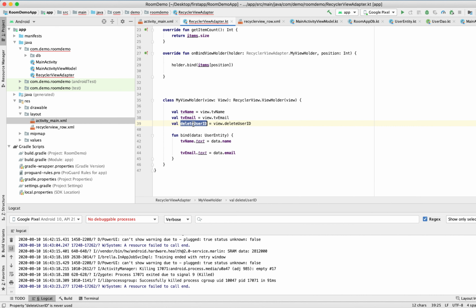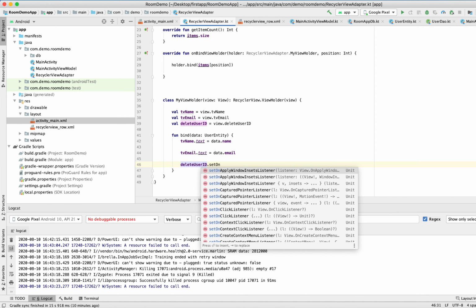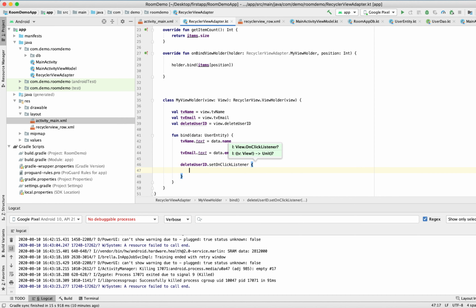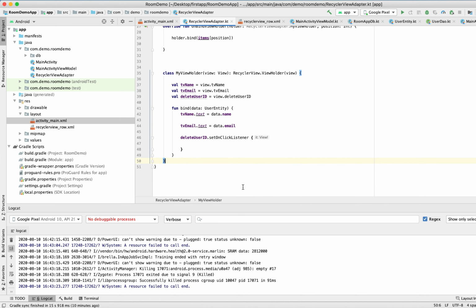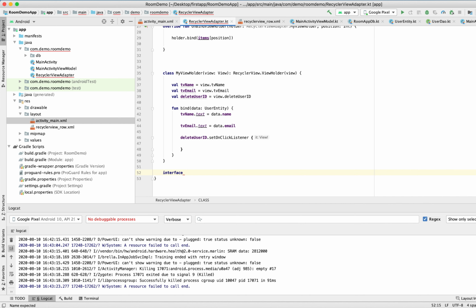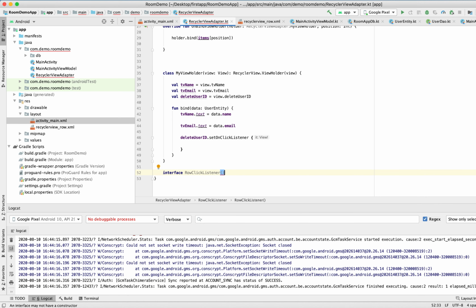So we have the image view, but we need to handle its click listener. So let's begin with the click listener. Now we need to inform our activity to delete that record. So let's define an interface listener and the row. So this is how we handle our RecyclerView row click.